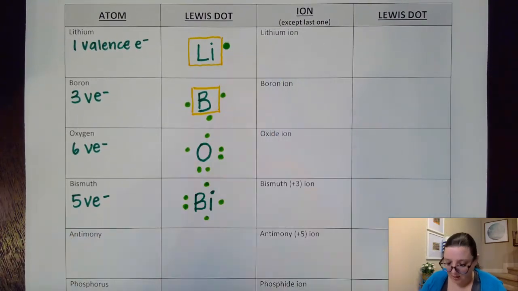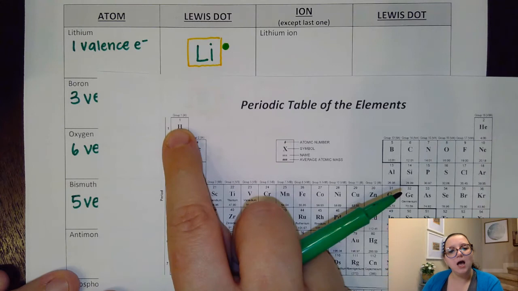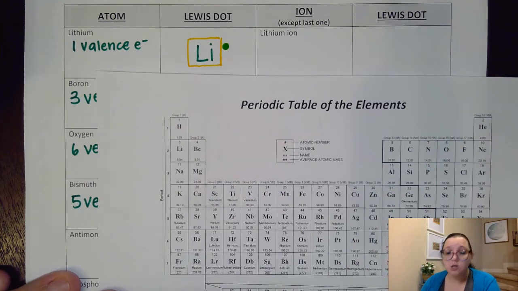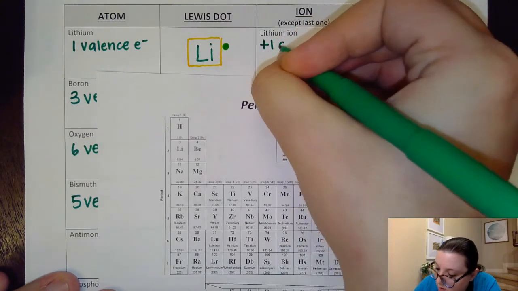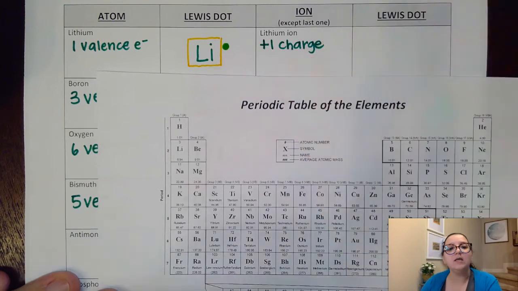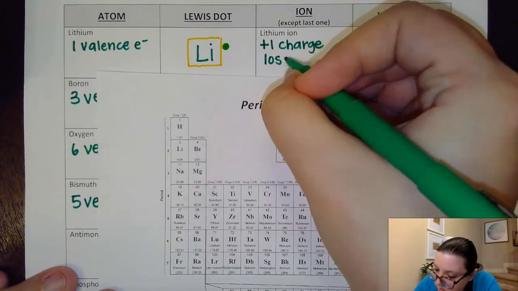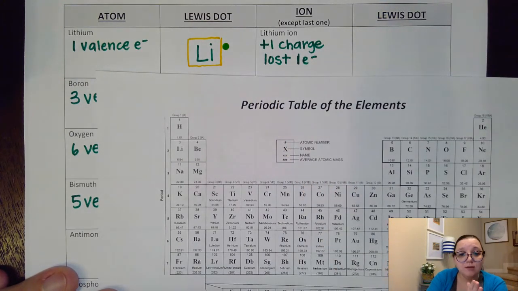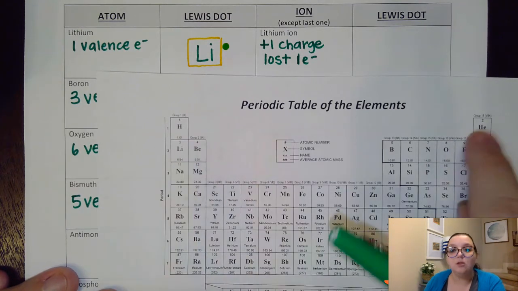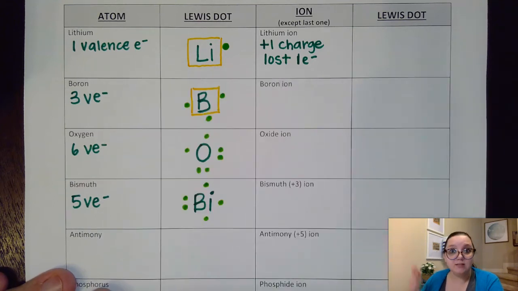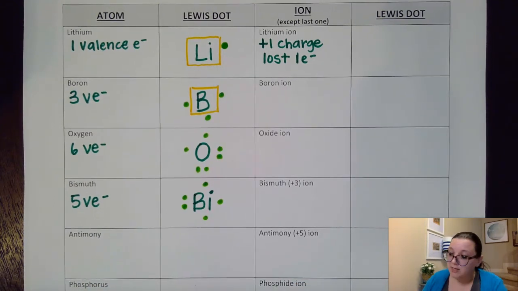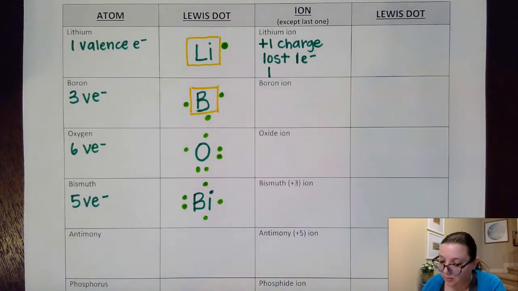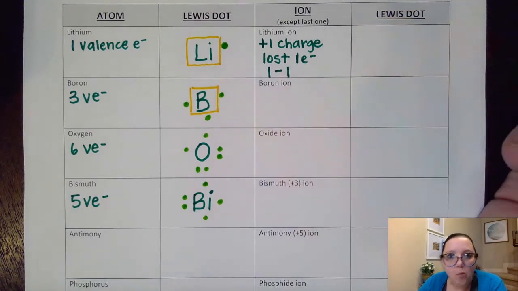So for a lithium ion, I want to think about, well, what group is lithium in? That was in group 1. And I remember that the common charge of something in group 1 tends to be a positive 1 charge. Well, let's think about why. What does a positive 1 charge mean that's happened? That means I have lost 1 electron. That valence electron has been removed, and now the previous energy level is full. It's gone back and looked like helium as far as its valence electrons. So if I had 1 electron to begin with, and I'm losing that 1 electron, what does that leave me with?